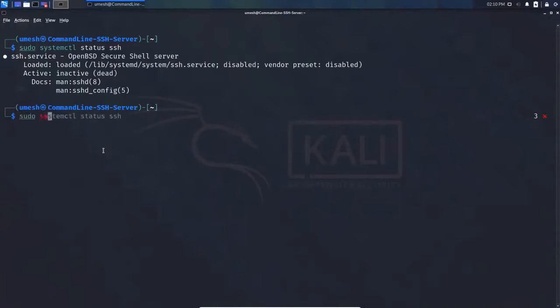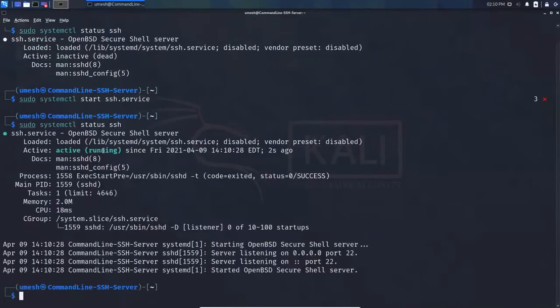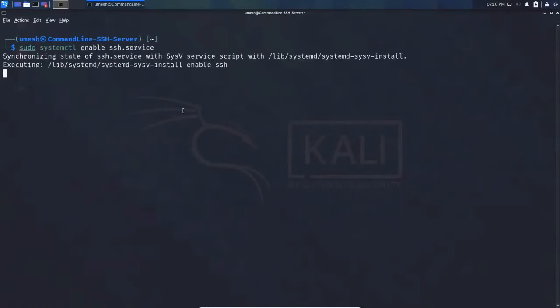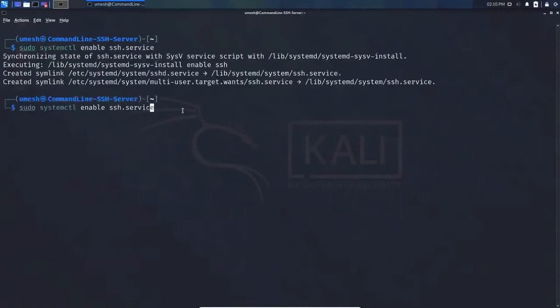So you can do sudo systemctl start ssh.service, which will just start the service for this session. And now it's active. And if you want to enable it during startup, then you have to do systemctl enable ssh.service. And to disable, simply type disable.